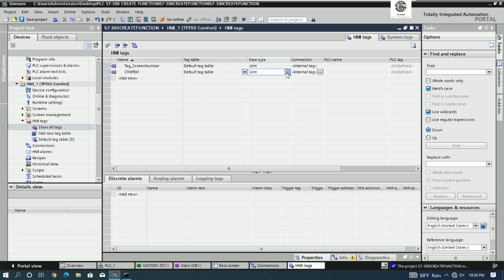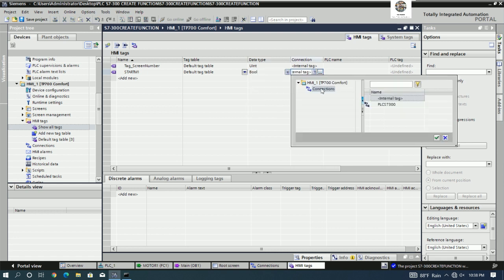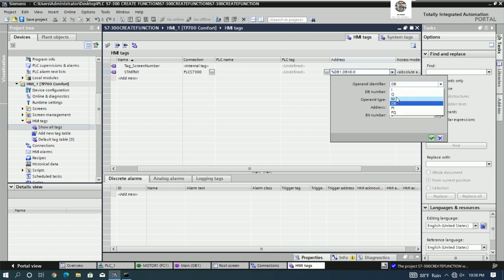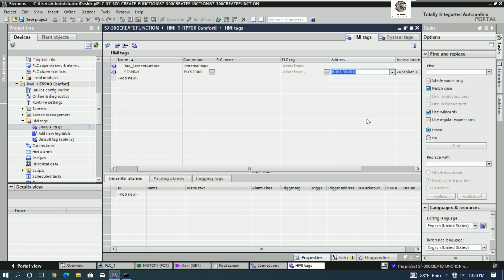The data type is Boolean. So we can choose Boolean, and for the connection we can use the PLC S7-300 that we already created here. And then we can use the address M0.0, right, for start. Okay.